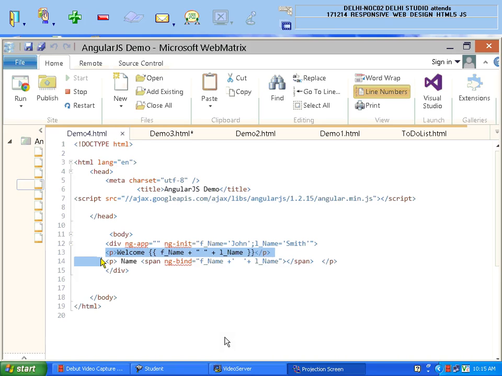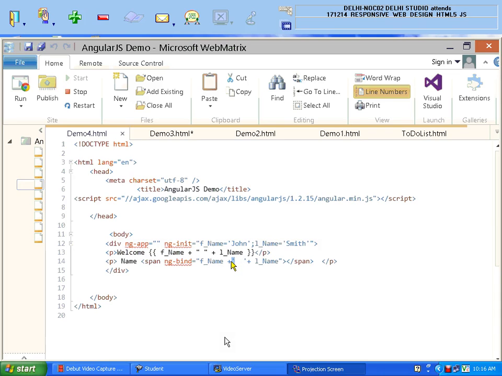In the second case, I am using ng-bind here again, and see this place. Remember one thing, whenever you are using ng-bind or ng-model, the name of the variable you need to write in double quotes or single quotes. Here, most of the time I am using double quotes, but as I start my double quote outside, inside I cannot use that again, so I need to use a single quote here.